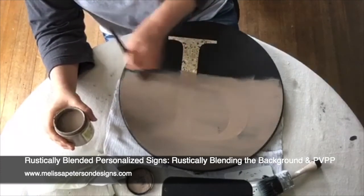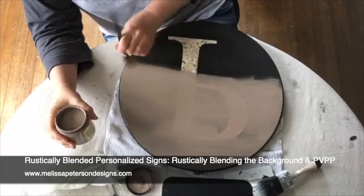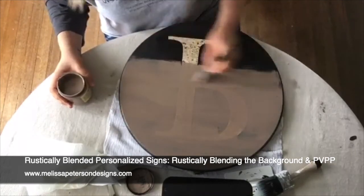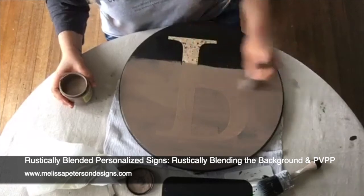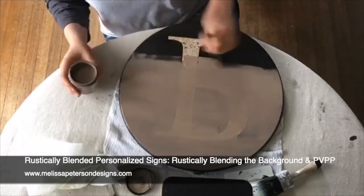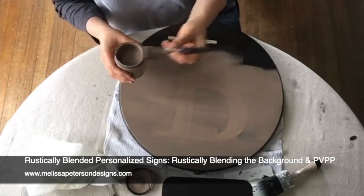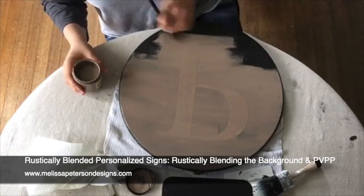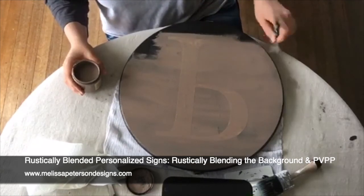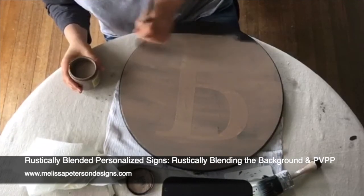So we're going for 100% coverage on the top side of this. I am getting a little bit off on the edges, but I'm not going to worry about that. We can clean that up later. And this is all part of the background. You notice how we got little lines there, just leave them there and we'll come back and do a second coat, because I can tell already we're going to need to. Sometimes that happens when you go from dark to light. I'd rather do a couple thin coats than do super heavy coats and have issues.